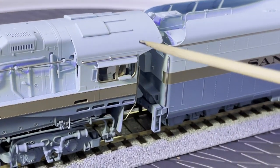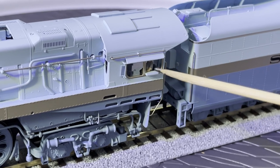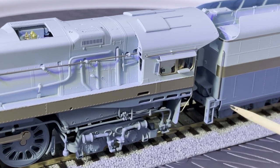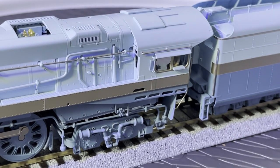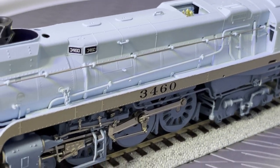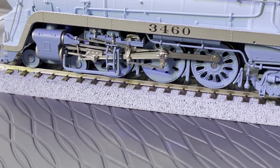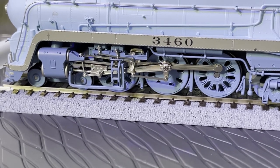I was going to come back here to look at this sunshade here on the side. That's pretty decent detail, and an arm pad. Look at that. Be kind of cool if he had his arm on it. I'm assuming that's like a wing window on an old car. You could flip it out and deflect the wind around the window. Let's go back to this lighting here. There we go. And check out these drivers again. Man, the paint just looks so good.